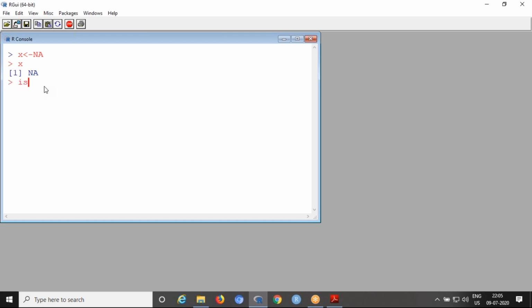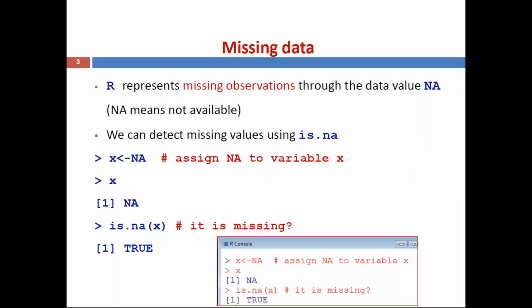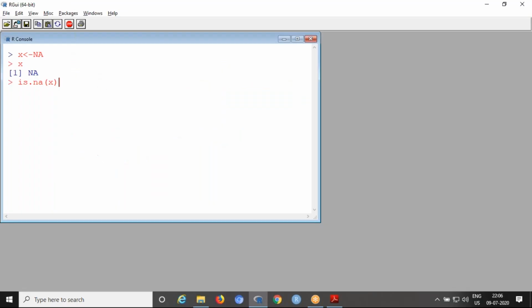Now if you want to check whether any missing data is there in x or not, you can use the command is.na of the assigned variable name. So here is.na of x. Is there missing?